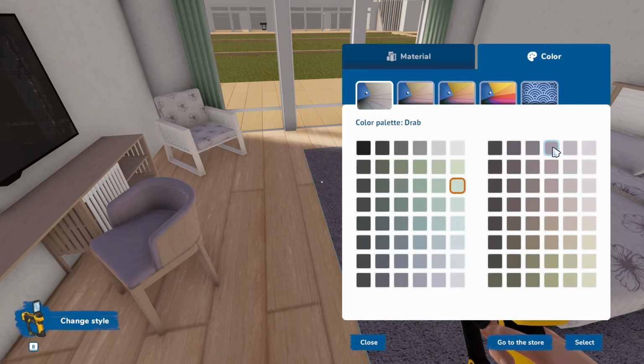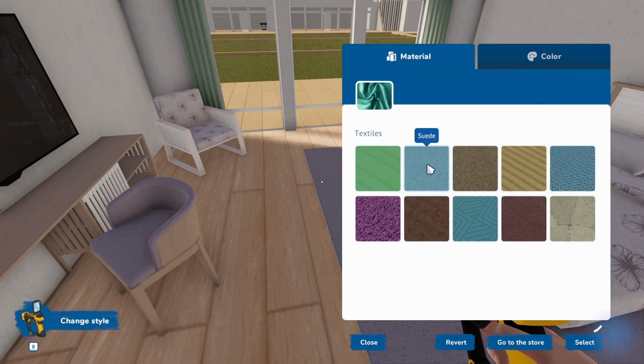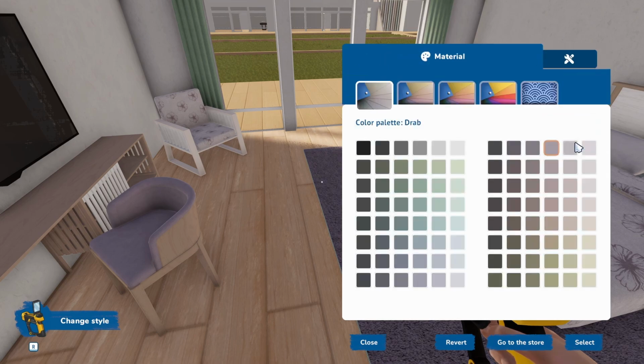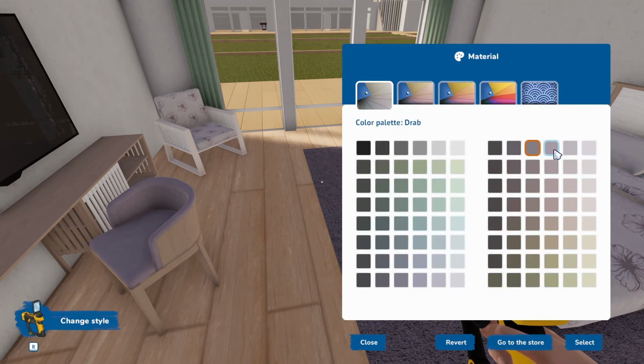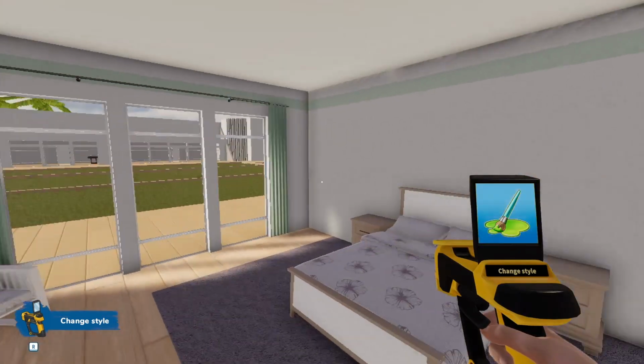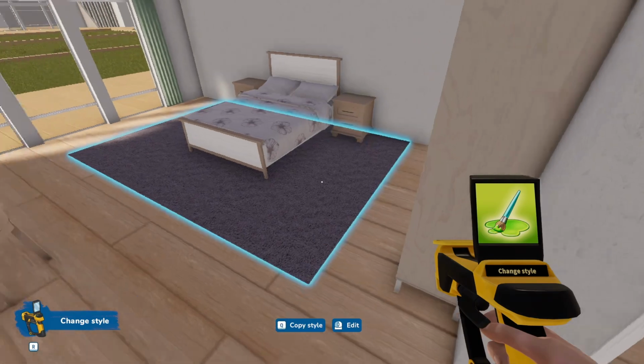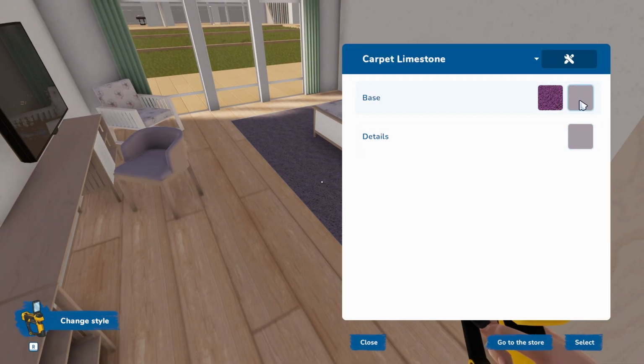Oh, what I'm thinking, going this side. I like the fluffy carpet. That too purple? I think it is.